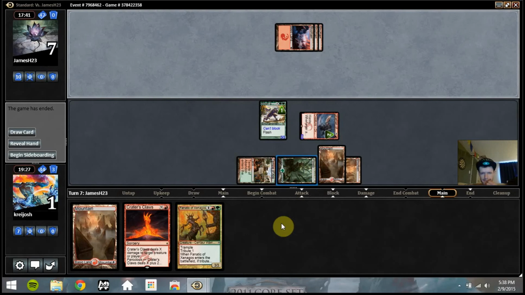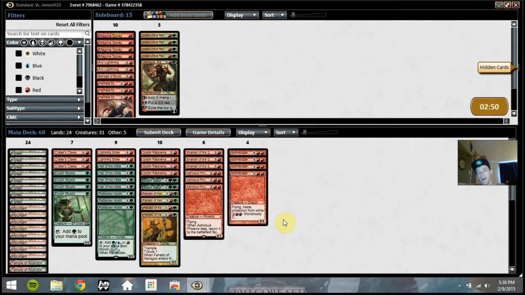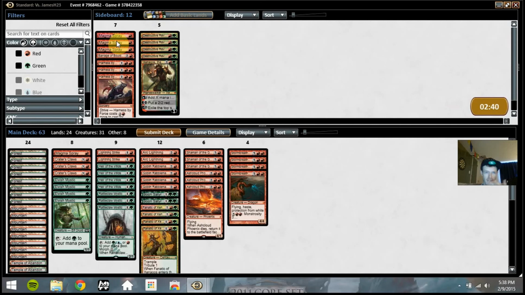So again, I mentioned right at the start of the match, these are the games that you want things like Arc Lightning, and also Magma Spray is quite good in the matchup as well. Barrage of Boulders is fine, but I feel like with these 4, we're going 2-2 split on these. With him on the play, it may even honestly be better to go 3-2 there.